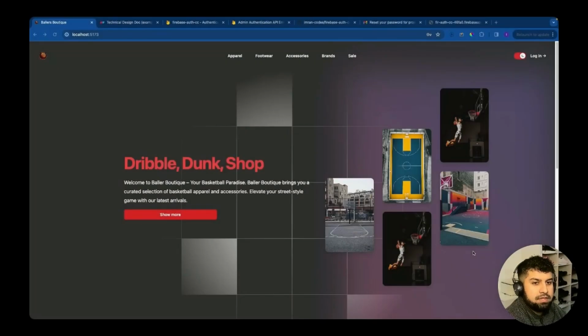Right, so before we even do the My Account page, we need to differentiate between whether we're logged in or logged out. And then we also want to do the log out capability as well. So what I want to do is show a certain page if I'm logged in, so the My Account page. And then this should not say log in if I am logged in, which I am. It should say log out. So we need to configure the header. So that's what we'll work on now.